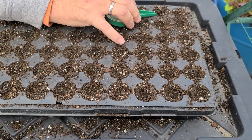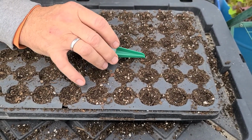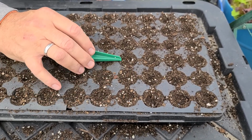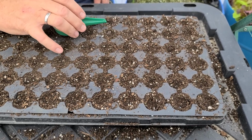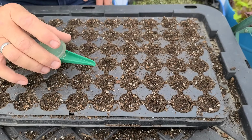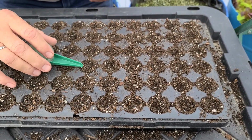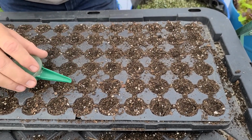Got two in there, but that's okay. It's hard to get one per. You've got to be quick on the trigger. Now you know why we made that little dimple, right? Stops those seeds from taking off. Let me reposition them here. They're not wanting to. There's two. And you can take your fingers, if they didn't get down in there good, and kind of push them in.